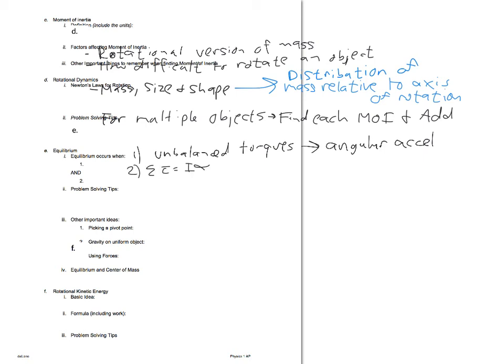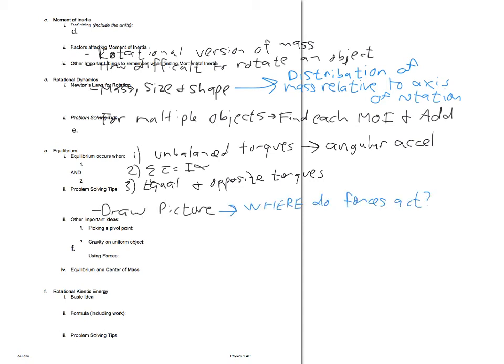The second is that the sum of the torques is equal to I alpha, just like force is equal to mass times acceleration. And the third is the idea of equal and opposite torques. That one probably doesn't come into play quite as much as it did with equal and opposite forces. But we did see it on something like the beetle walking on the record. The beetle and the record exerted equal and opposite torques on each other.